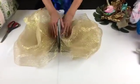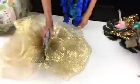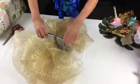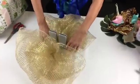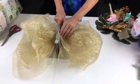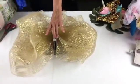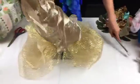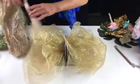So now I'm going to take my Bowdabra wand and scrunch it all in here. Because the mesh has a tendency to want to pop out, I'm just going to leave my wand and hold that there while I go to our glitter. It's our angel glitter mesh.